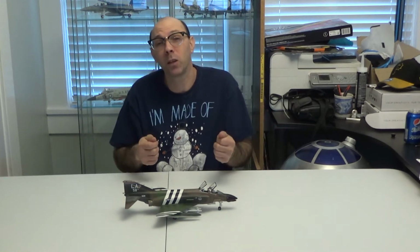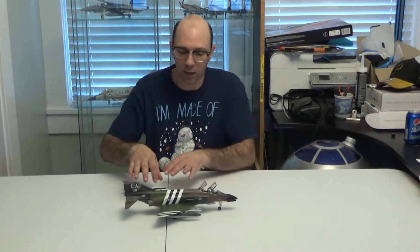Be careful when you mask off the decals. I had some problems with that because I didn't do it right and I peeled off some of the clear coating on there. Never really got it back on. It is what it is, but you know what we could call that? Weathering. It's called a mistake, but it's a happy one. Got a little issues over here because my fingers had some dirt on them. Happy mistakes.